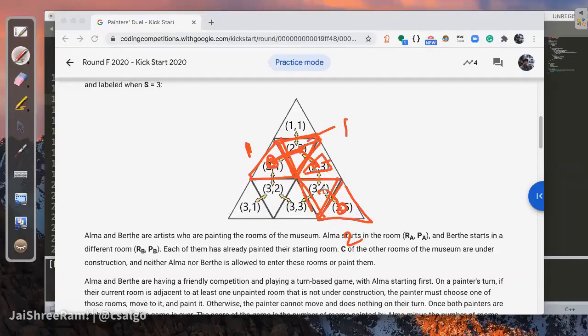This player moves to this cell, so this is player 2 now. Then this player moves to this cell, this is player 1. Then this player moves to this cell, this is player 2. Now as you reach this cell, you cannot go to any cell which is not yet visited, right? This is already visited by player 1 and this is already visited by player 2. So then any player who cannot move loses. Make sense?